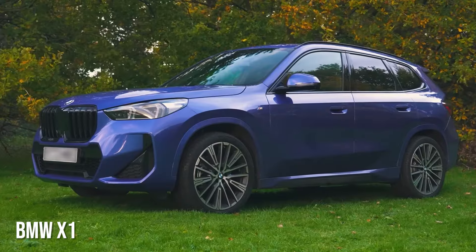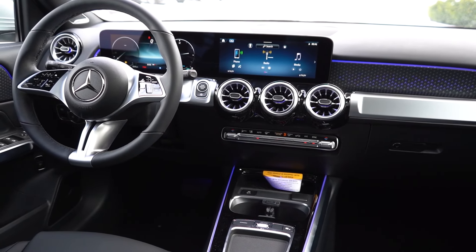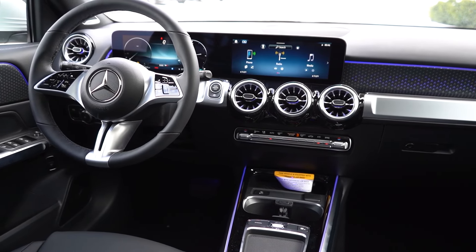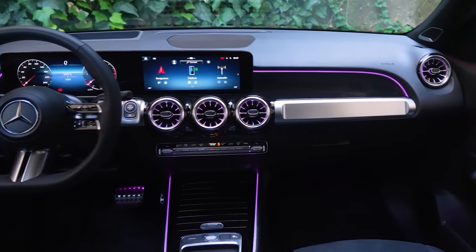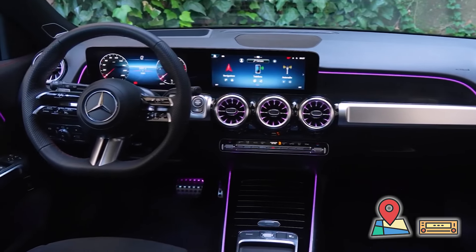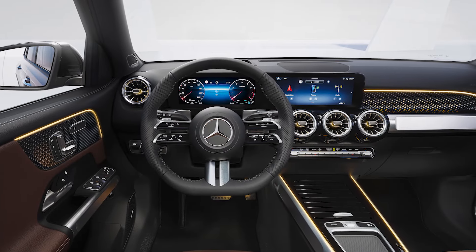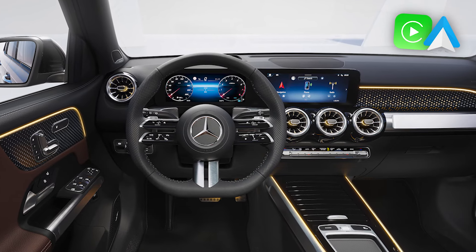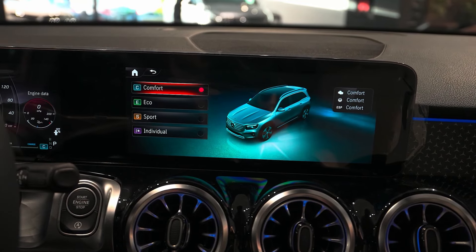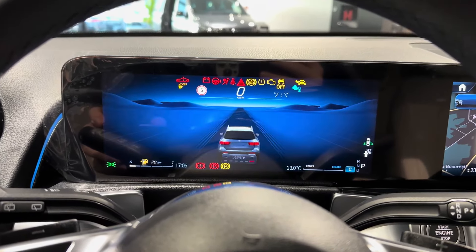If there's one surefire place that the GLB outshines competitors such as the Audi Q3, BMW X1, or the Volvo XC40, it's the infotainment system. The latest upgrades of the Mercedes MBUX infotainment system allow for better voice recognition, as well as touchpad and gesture-controlled interactions. For example, you can control the audio system, navigation, seats, and more with hand motions. Onboard Wi-Fi hotspot, Bluetooth, DAB, and Apple CarPlay and Android Auto are all standard, but navigation is optional.